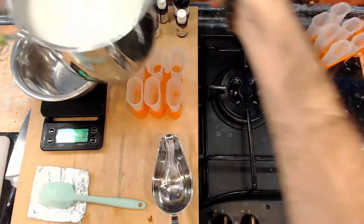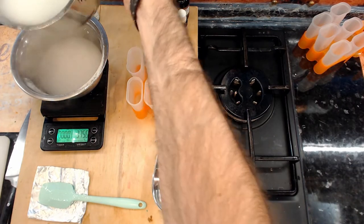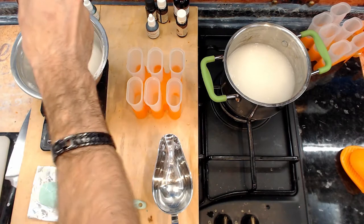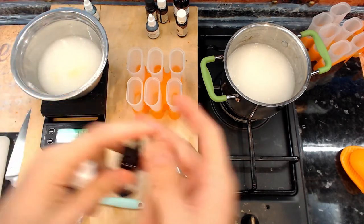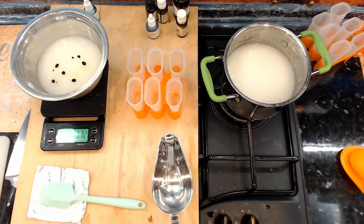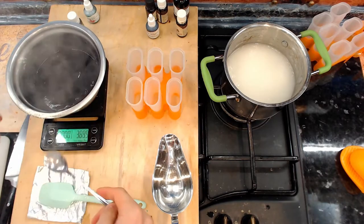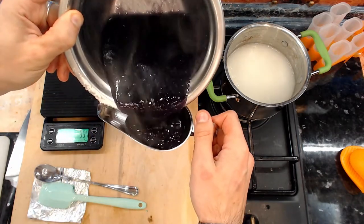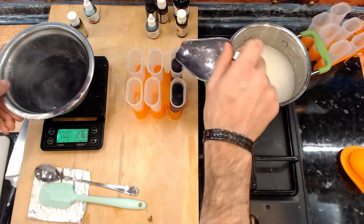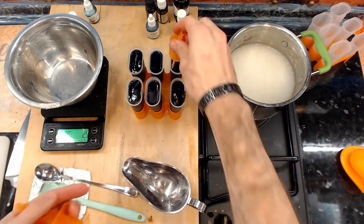Turn off the stove and separate part of the mixture. In my case, I am separating three measures of about 350 grams each, which will be enough for three sets of six popsicles. Add food flavors and colors to taste and personal preference — these will also depend upon the brand you're using. For the ones I have, I use around 32 drops of flavor. Mix very well to ensure that the flavor and color is evenly distributed. Pour the mixture into popsicle molds. I use a small sauce pitcher here for convenience. You can easily scale this recipe according to the amount you want to make and the size of your molds — just divide or multiply by multiples of two accordingly.